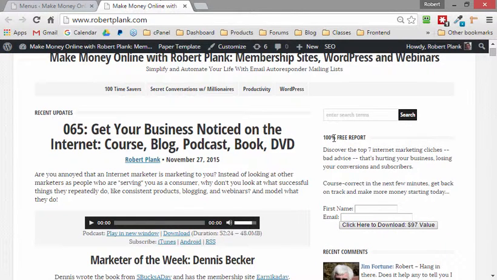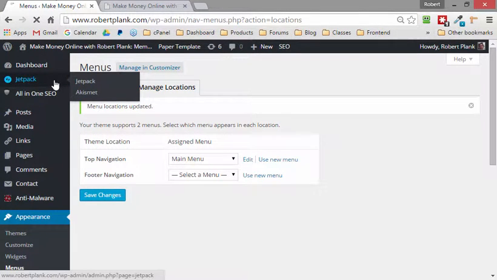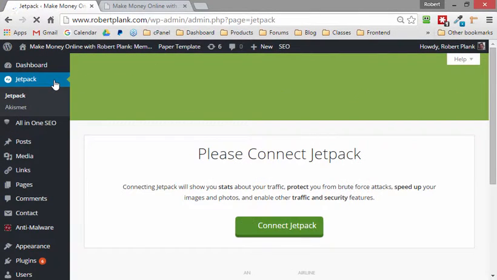And now one final thing before we call this quits is, if you have a membership site, you might want to have a certain set of links when members are logged in, and then not show those links when members are logged out. Or if you have a blog, you might want to show the links within that category or things like that. So to do that, we're going to use the Widget Visibility plugin in Jetpack.